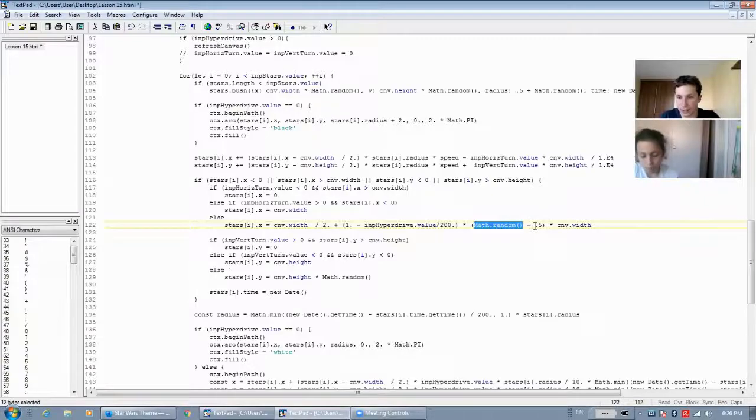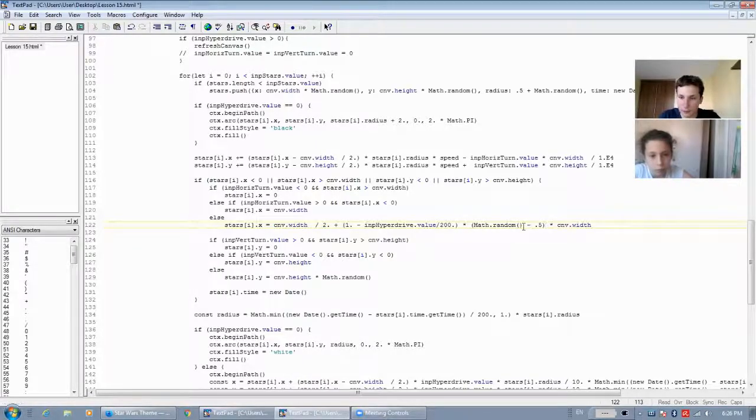When we subtract 0.5, this whole thing becomes a random number from negative 0.5 to positive 0.5. By having this number go both in the positive and negatives, we can make stars appear on either side of the middle of the screen.